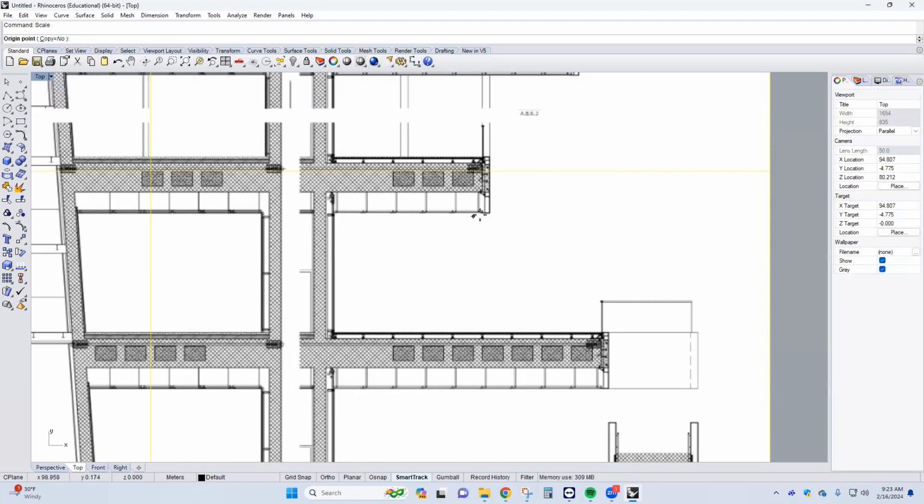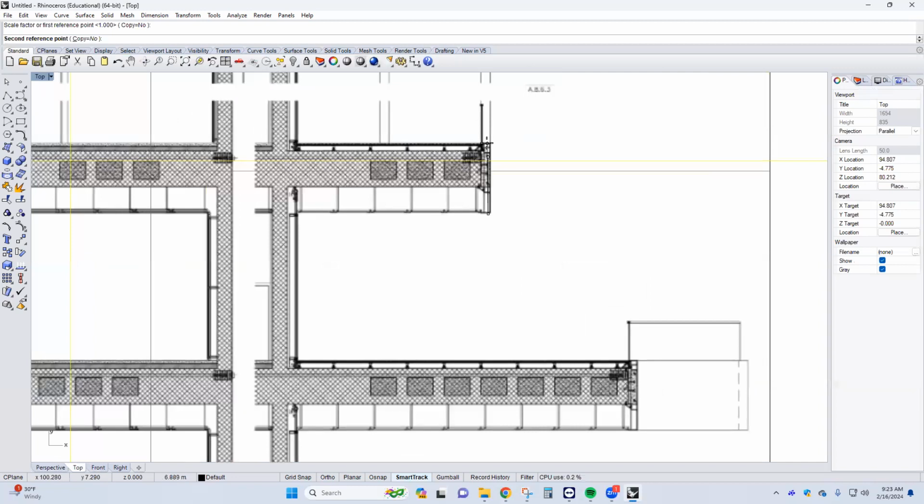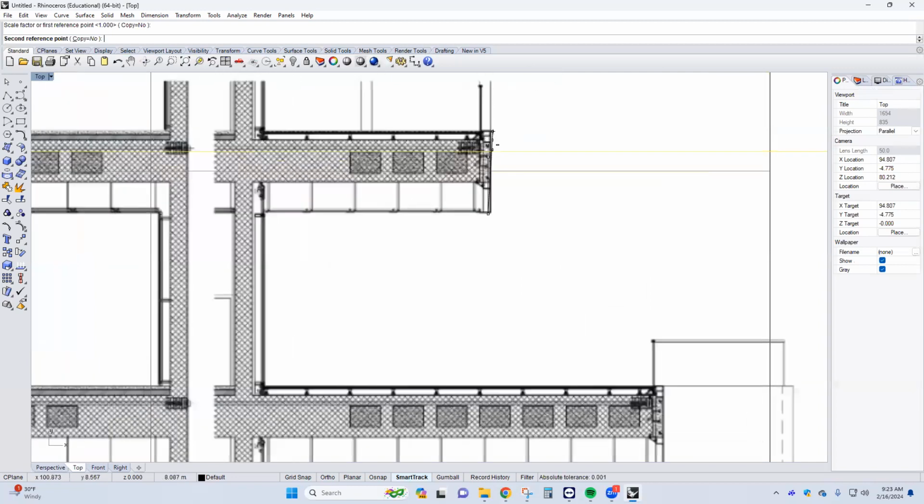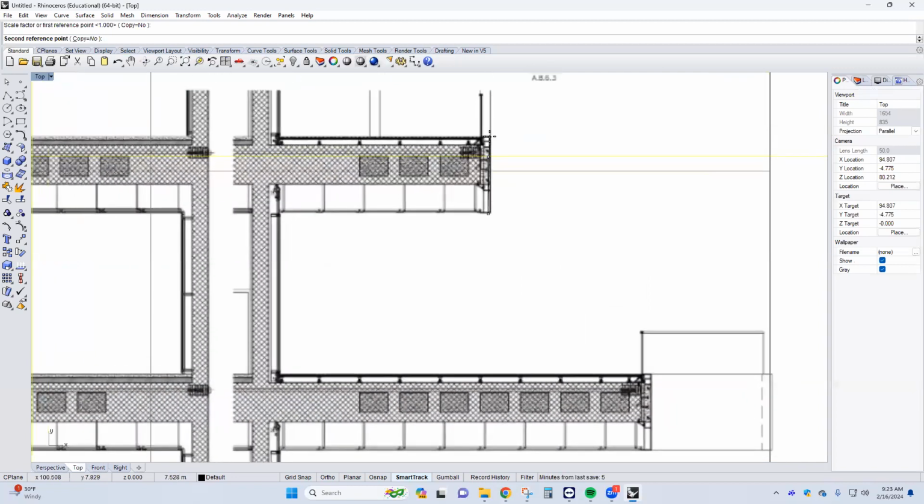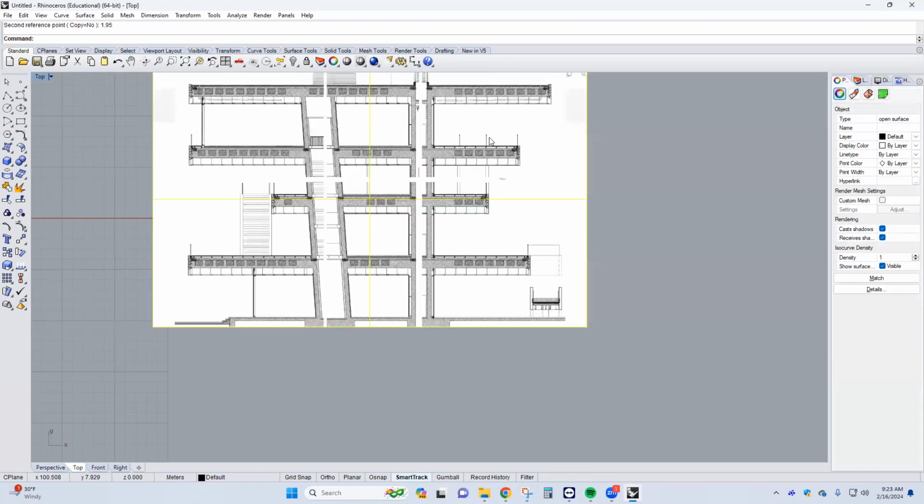And Scale asks you to pick an origin. So I'm going to pick that origin, and then I'm going to pick this edge. I just moved it a little up so that it knows I'm changing it. Then I'm going to type 1.95. It already knows it's in meters.